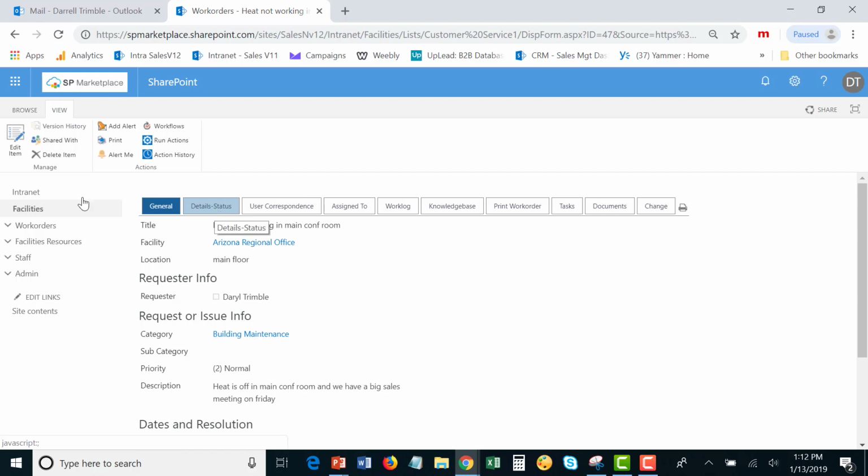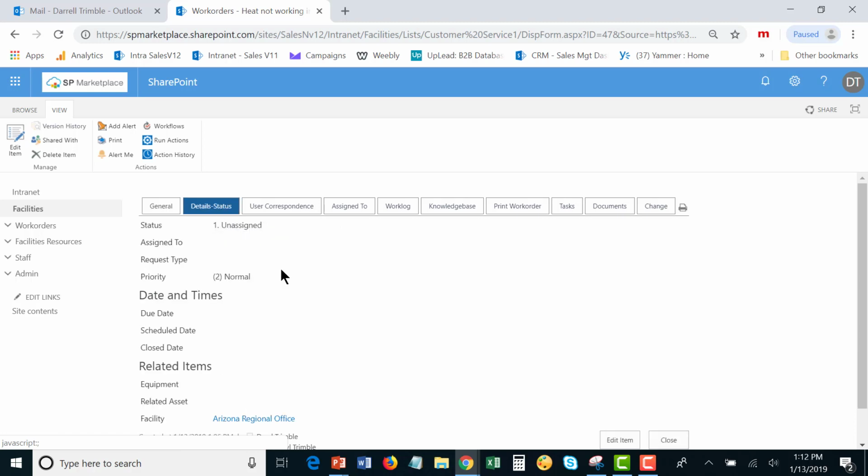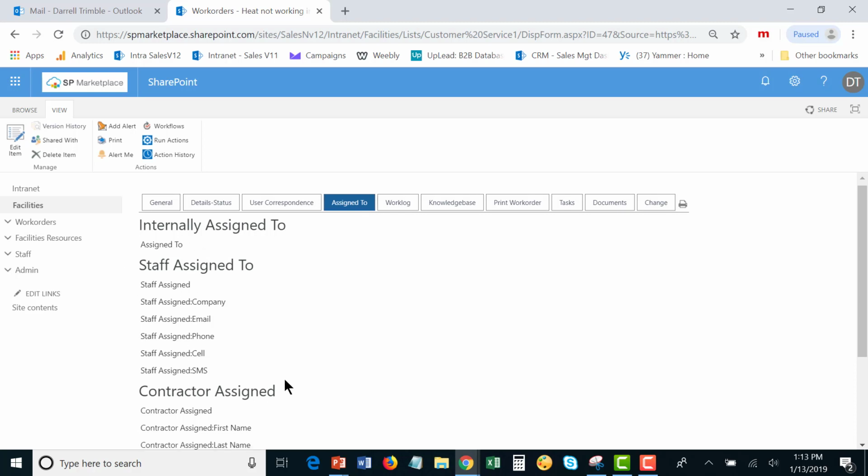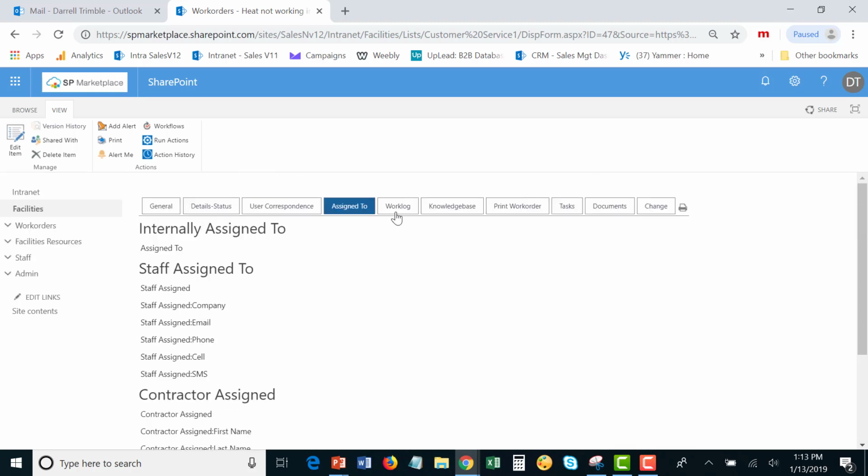Now you can see what has happened here is we've dynamically grown the form, because now instead of just an end user that wants a simple form, we want to track quite a few things. So we can track who it's assigned to. We can put due dates on it and so on. We can relate items, like we have this facility here that we've cross-referenced to. There's also the ability to assign it to different people. It could be to staff.